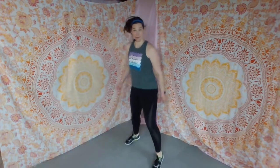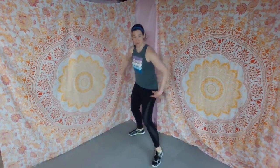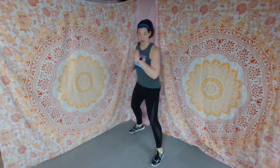Good, stand with one foot forward, the other foot back. We call this our boxer stance here. And I'm just shifting weight forward, back. Let's talk about some of our punches here.